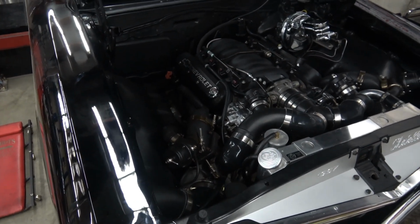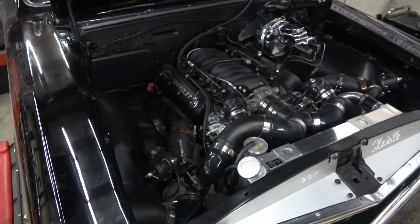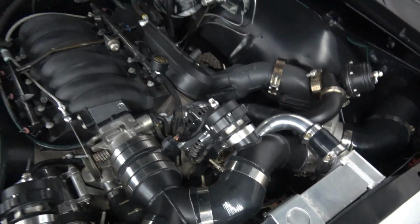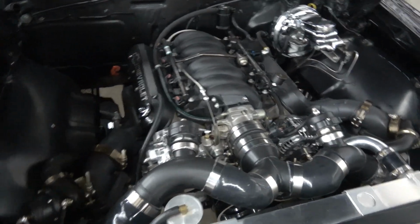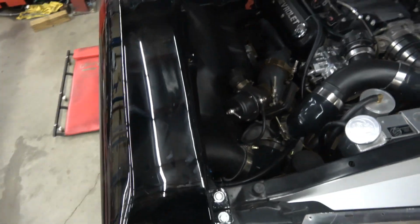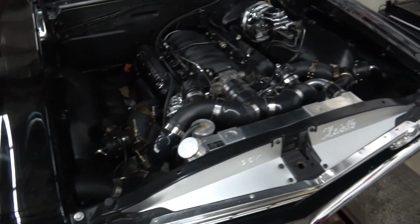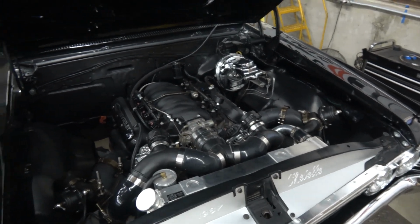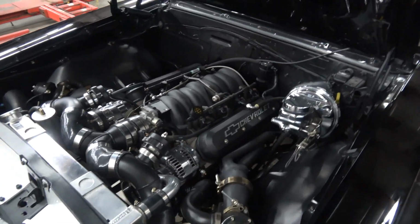The turbos are definitely no-name eBay stuff. The wastegates and the blow-off valves are all no-name. These blow-off valves look like Tials, but they're copies, and the gates are something similar to a Tial copy. It's all working. It's making about 8 pounds of boost, but it's not making a ton of power.